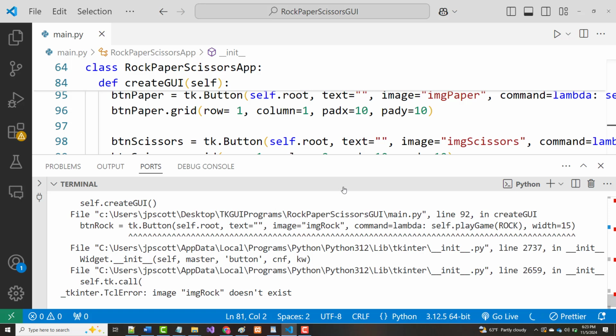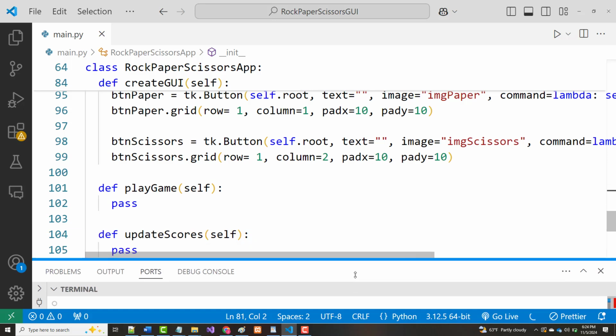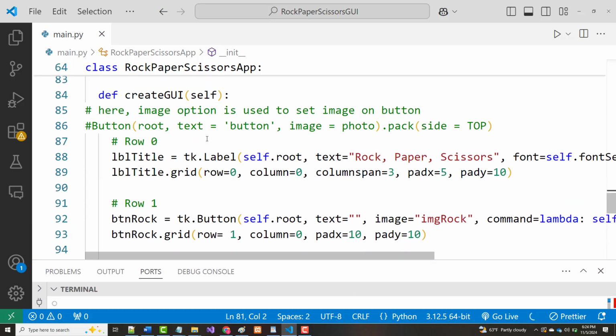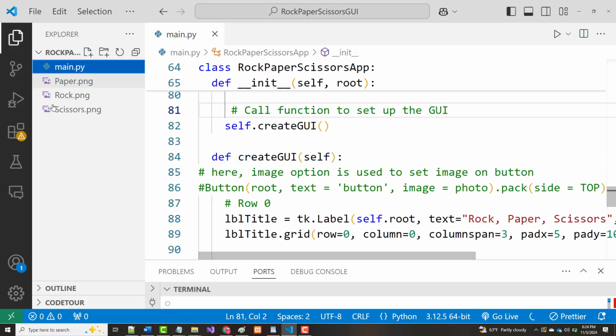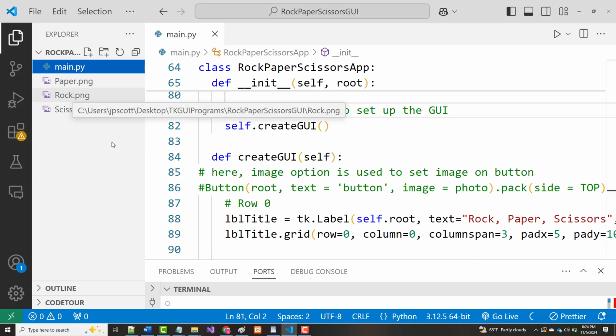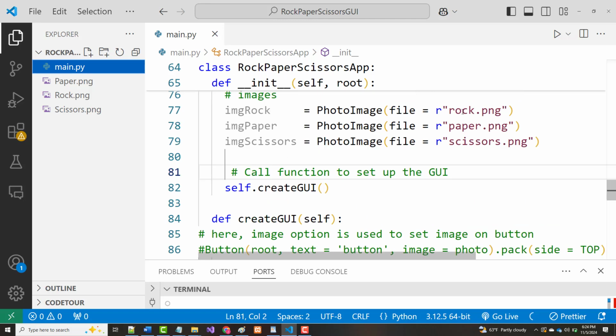IMG rock does not exist. Well, it's because that's what I called it. All right, I didn't call it rock.